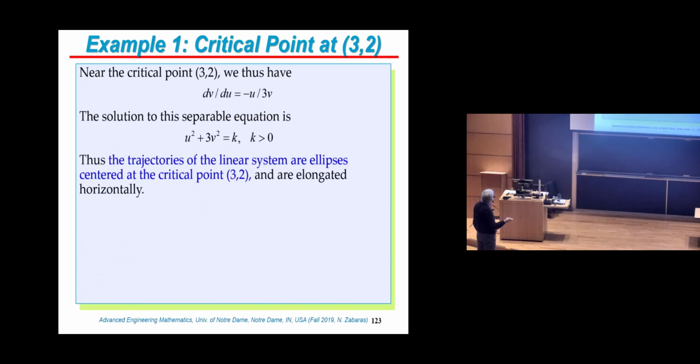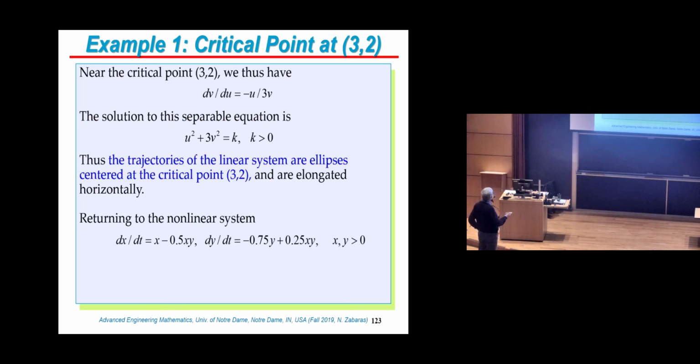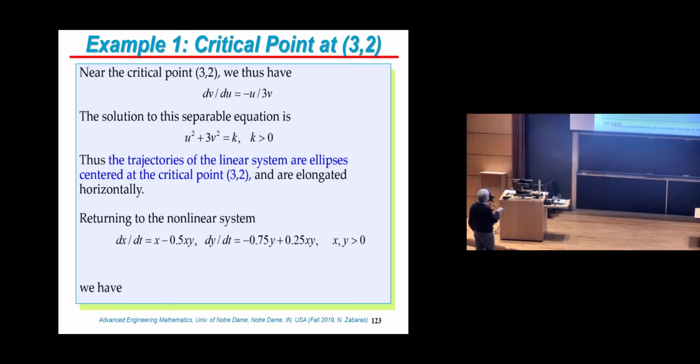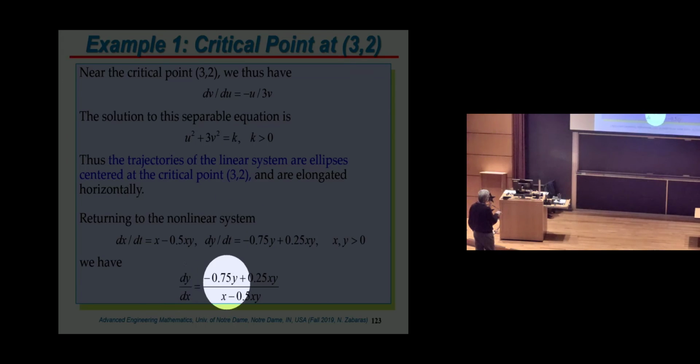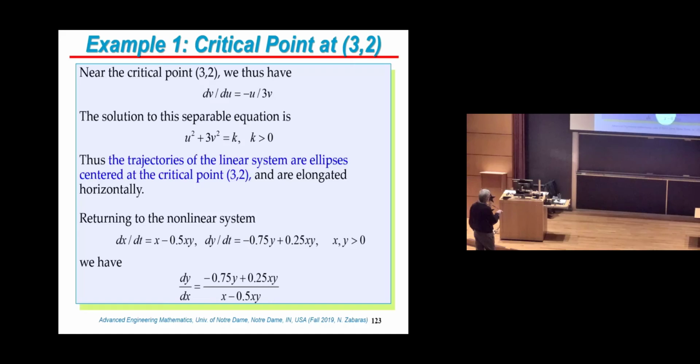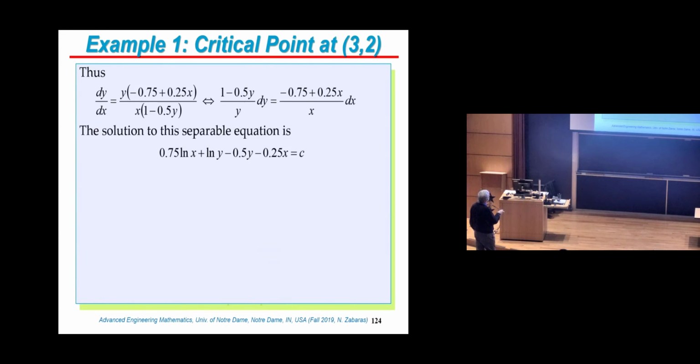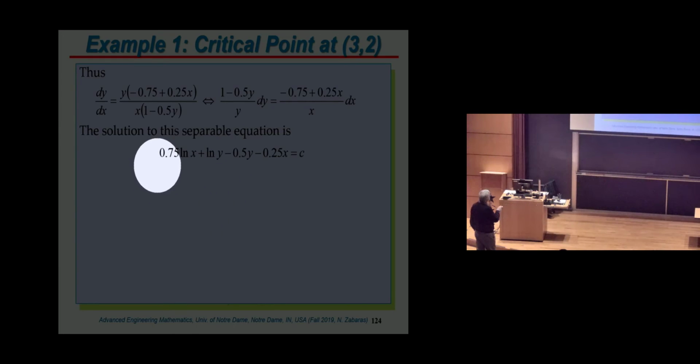So can you actually compute for this problem what the paths of the nonlinear system would be? The answer is yes, because you can also get a separable system of equations for y and x. You can actually solve this and compute this path. So this is my original system. If I divide them and write dy over dx equal to that, you can bring the y's on one side and the x's on the other side. And without any effort, you can compute that the trajectories you get are equal to that.